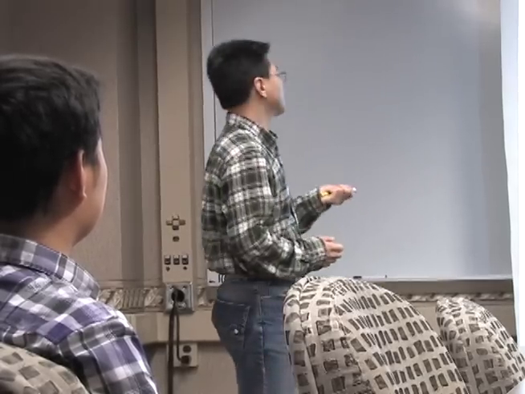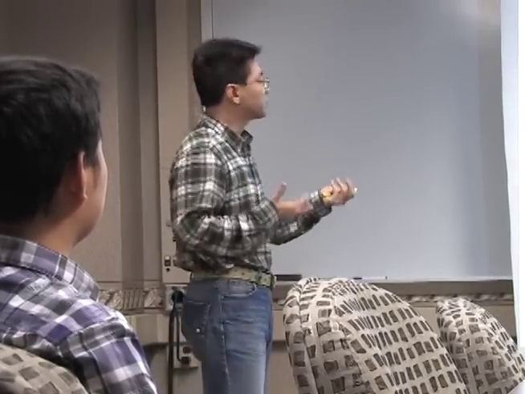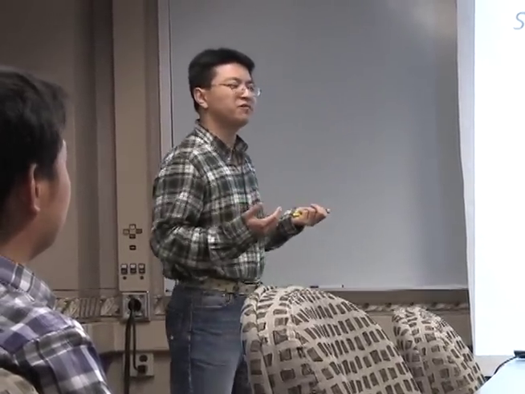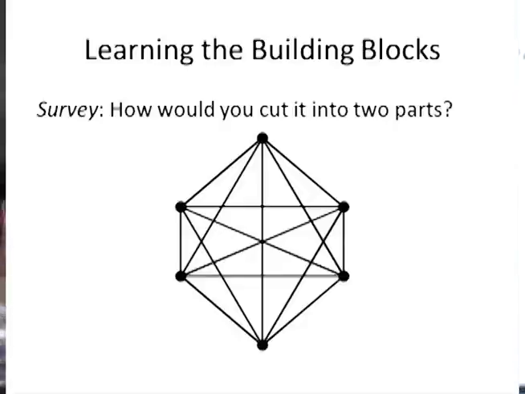Now you are given one piece. I want you to cut it into two building blocks. Say these two building blocks are connected to form this graph, and you only know the weights on the edges. They may not be the same. For example, these three edges may have weights larger than other edges.